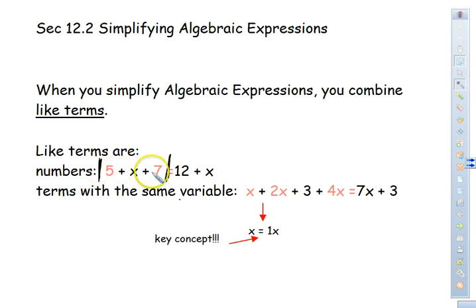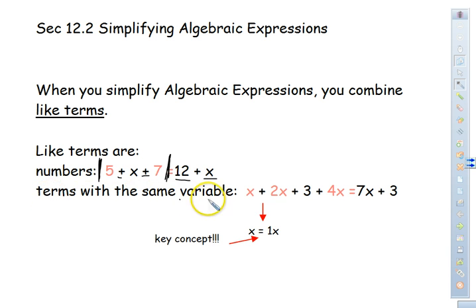So in this case, the numbers are by themselves, so we have two numbers by themselves. We can add them together since that's what it says. And so you add those together and you get 12. And then x, there are no other x's that belong to it, so we leave it just as x. So 12 plus x, and you always carry these signs over with it as well.